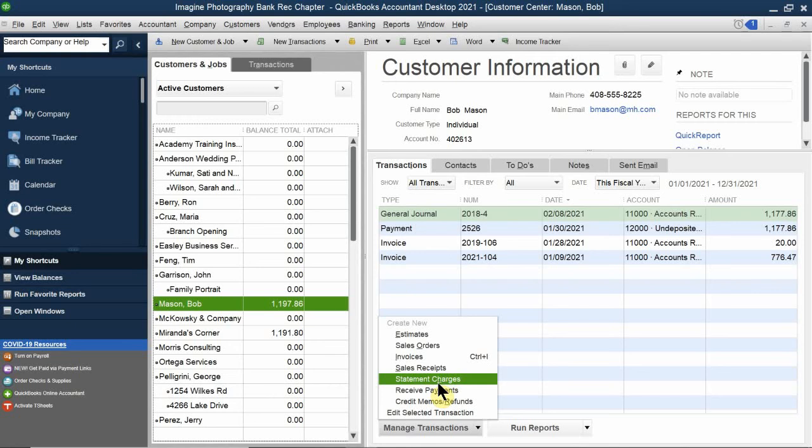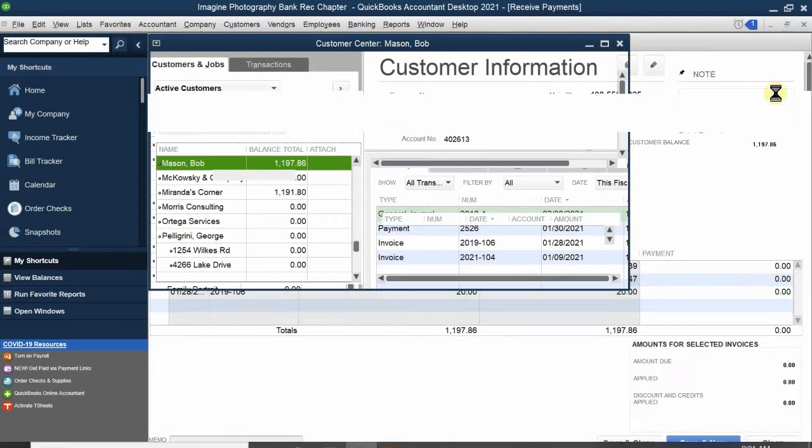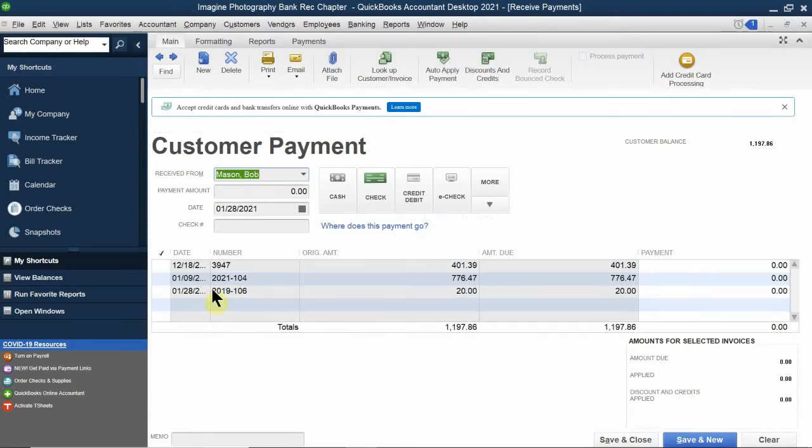Okay. So again, when we take a look at this, I could go ahead and receive payments. If I receive payments from Mr. Bob Mason, now notice this, he has three things to pay for now, right? The actual invoices, and then again, he is charged that $20.